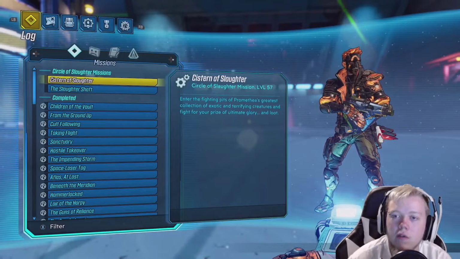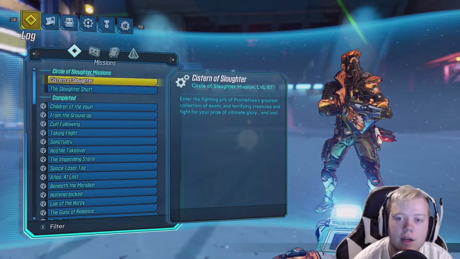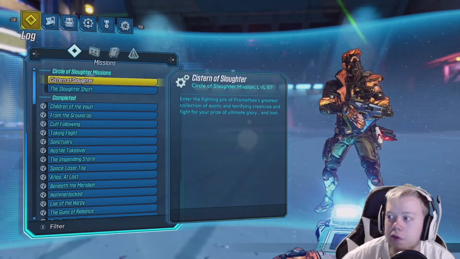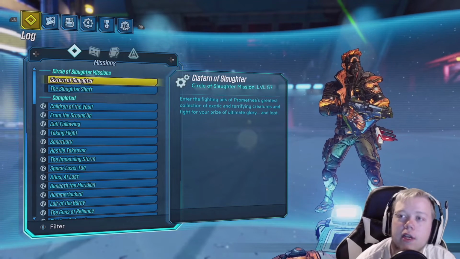Alright, guys. Let's go over this build. This is a pretty fun build, and it does everything in the game fine. It does Slaughter Shaft fine. It does the takedown fine. It does boss killing fine. It does everything easily. I mean, what more could you ask for? One build you can just do everything in the game with? You're pretty set if you come and try this build out.